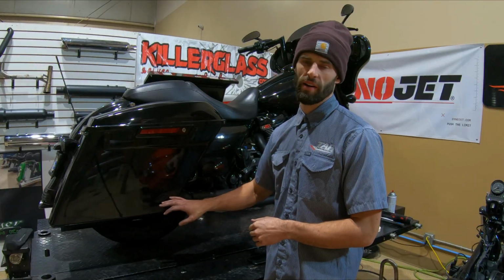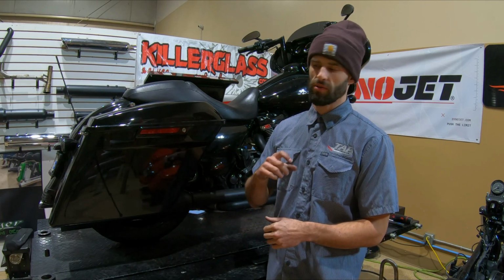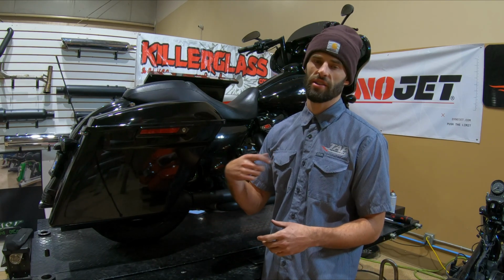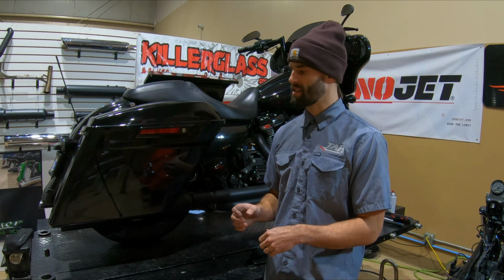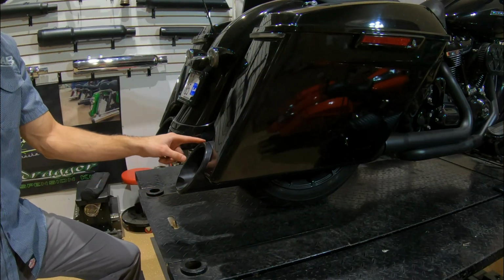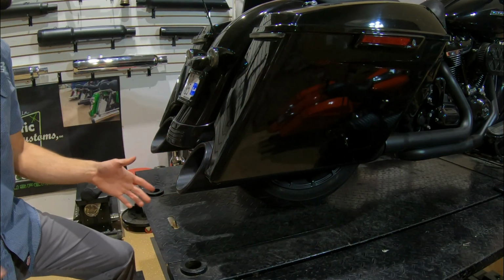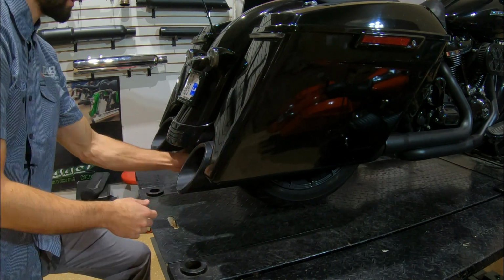Alright, another way to go about that is actually take the muffler off the bike. And this just allows you to get the paint in there without the chance of overspray on the bags or the tires or anything like that. So we're going to go through that process here now. And I like to remove the tip from the muffler before I take the muffler off the bike. It just makes the muffler a little bit more sturdy.